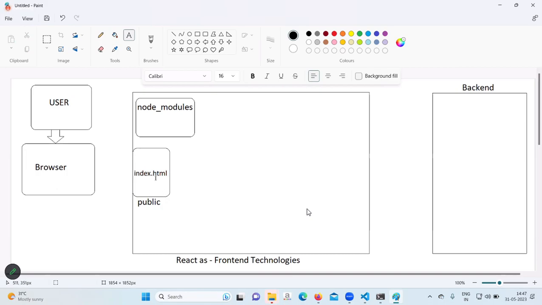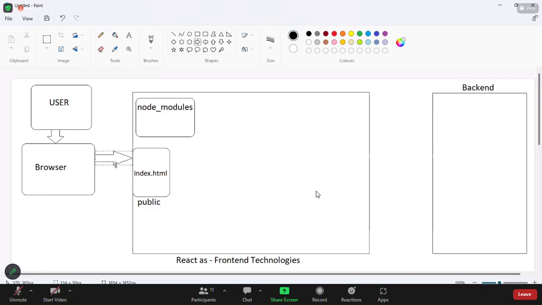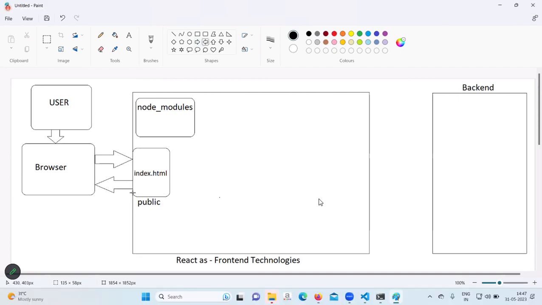That is called index.html. And we know from the beginning that the browser can deal with HTML. Browser will deal with only HTML, and your HTML will deal with the browser.